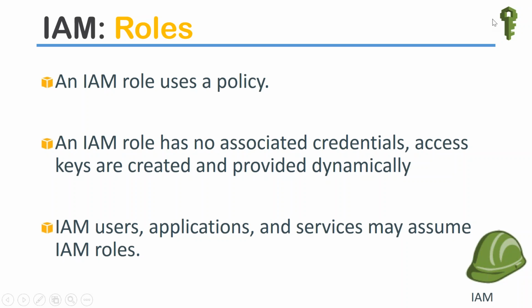An IAM role has no associated credentials. It can be accessed with keys only. What it means is you cannot log into the Amazon AWS console or any service using the roles. You can access it using the keys, and they are provided dynamically by Amazon. So whenever a request is made, Amazon will provide temporary access to that request, and once the request is completed, the keys will be rotated automatically.